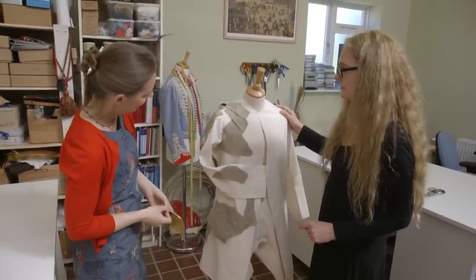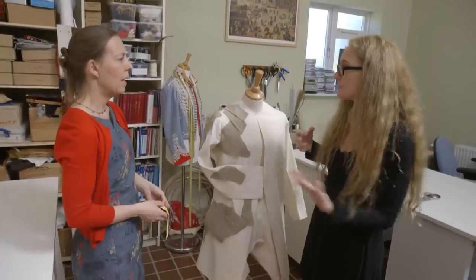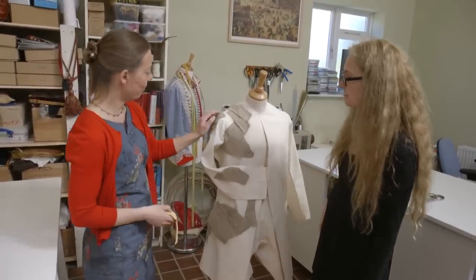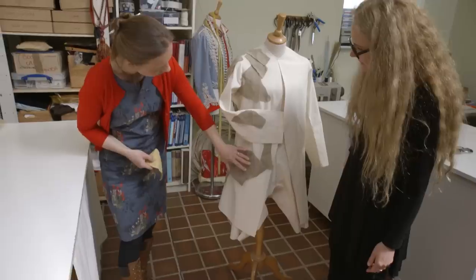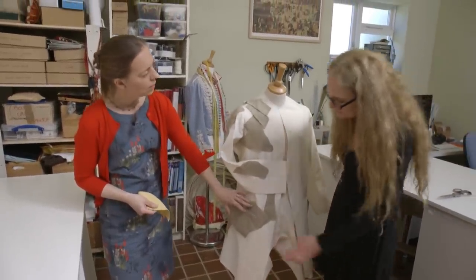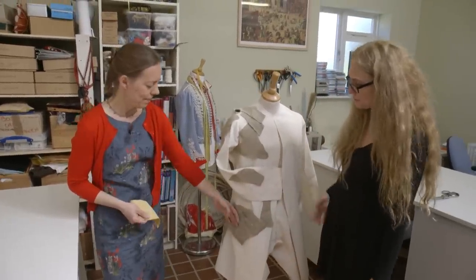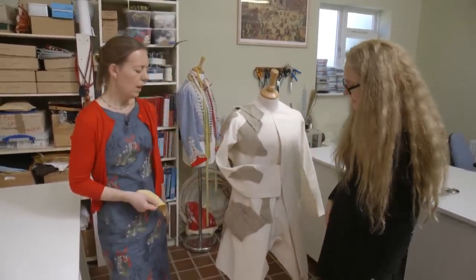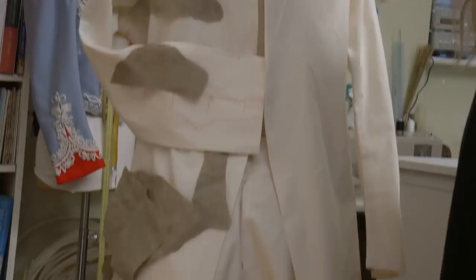Yes, of course. But obviously, if you've been throwing your body through a hedge with thorns, that's probably going to be a big point of wear. Well, and I'm also really struck by the fact that this whole area of patching is exactly where a pocket would be, isn't it? And it even looks like a pocket flap. It's like he's tried to replace the pocket flap, caught it on a hedge and ripped it perhaps. Yeah, but somehow the toile underneath the patches is really hinting at what's potentially a very smart coat underneath.